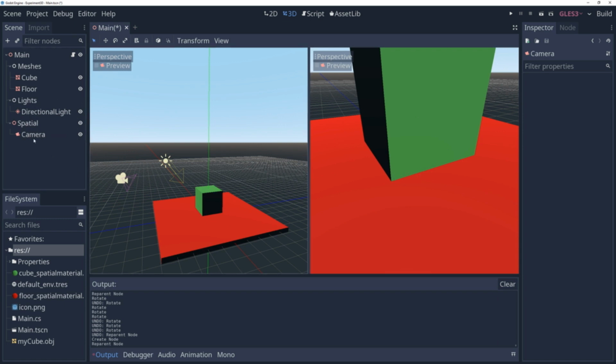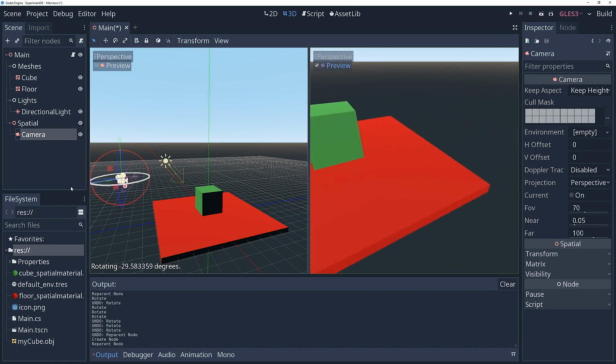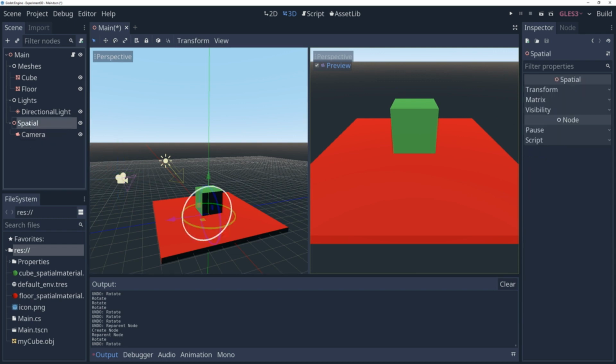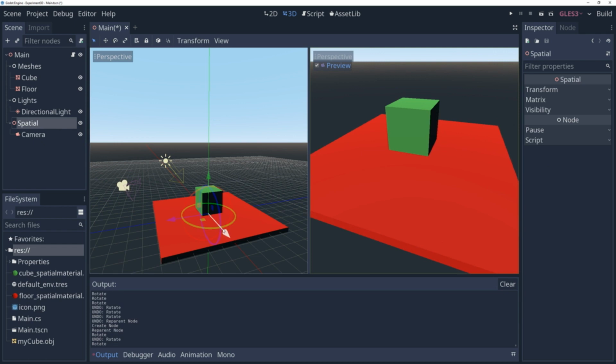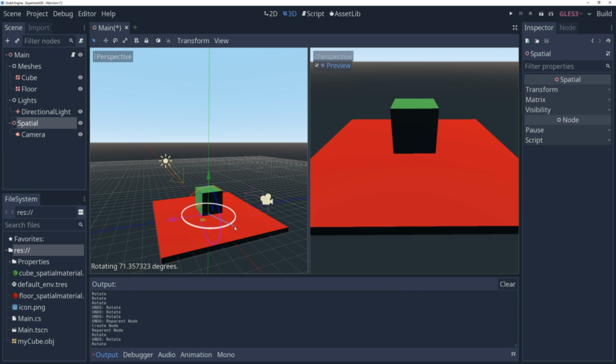So now if you grab the camera and you rotate just the camera, it's going to do the looking left and right. That's not really all that helpful. But now if you rotate the spatial, look at the preview here. Look at the cube in particular. Well, because we're not rotating the cube, we're rotating a spatial, which we don't care if we can see it or not.